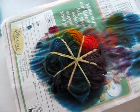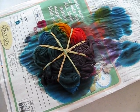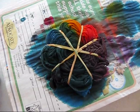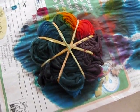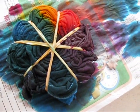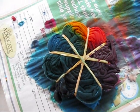And what I'm going to do next is put some black on here. Black is an interesting color to work with. It does all sorts of cool things when you apply it to regular standard tie-dye, when you overlay with black, or there's a number of techniques you can use with black. You can either put it in a bucket and soak everything, just drop your whole shirt into the bucket, or you can apply the black. I use two or three different techniques.